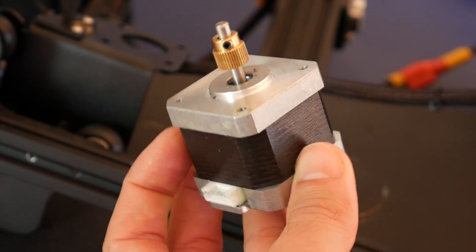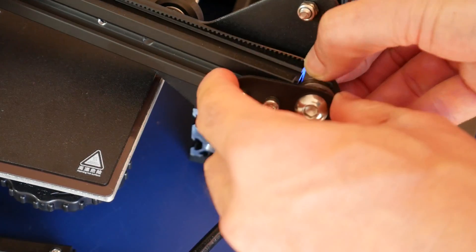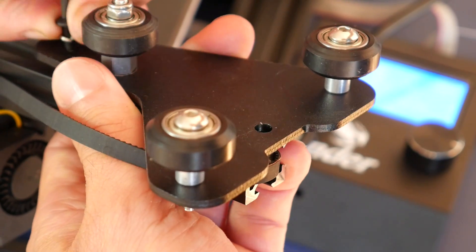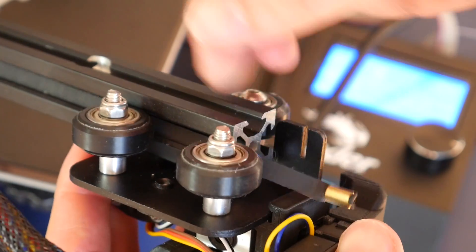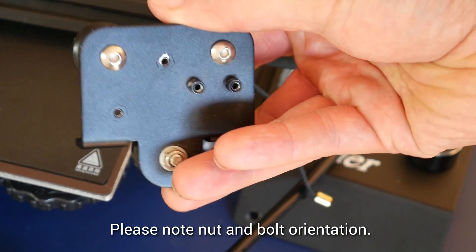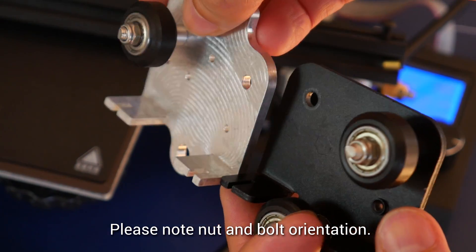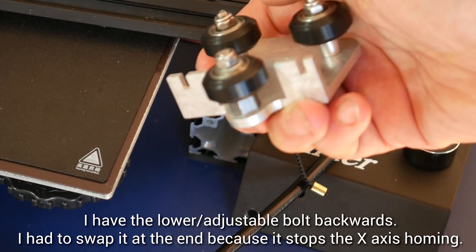Here I change back the drive gear from my EZR to the original from the Ender 3. After that we're going to remove the X axis tensioner from the belt and remove it sideways out of the way. After this we're going to flip the gantry over 90 degrees and undo the bracket on the right hand side by taking out the two screws — be careful to make sure all the correct hardware stays with each part. We can then very carefully move the belt out of the way and roll out the assembly from the end of the X axis gantry. Now we're going to transport the rollers from the old carriage onto the new one — do them one at a time, and note the roller at the bottom with the eccentric nut should be fed through from behind so the screw faces the front of the printer.